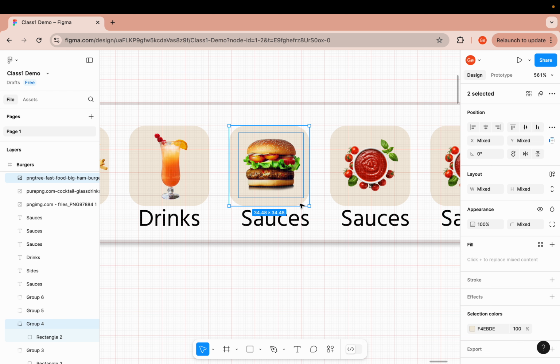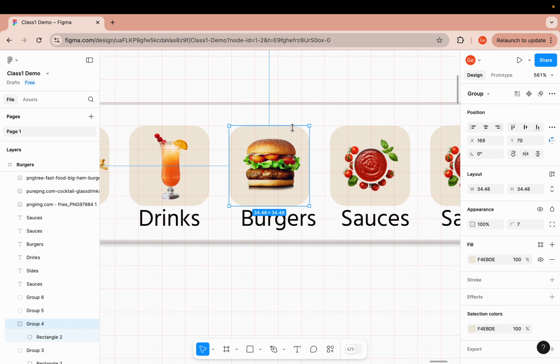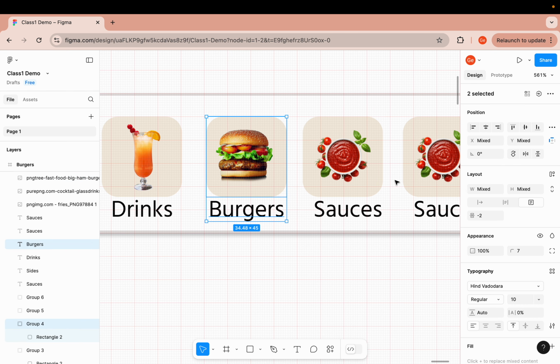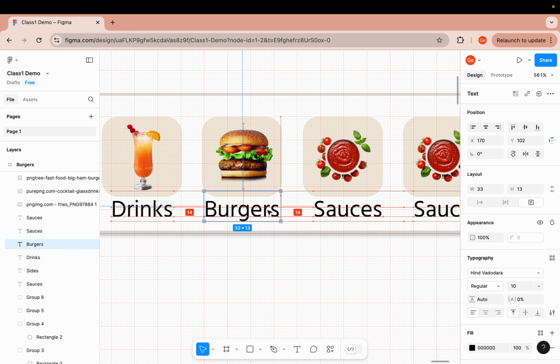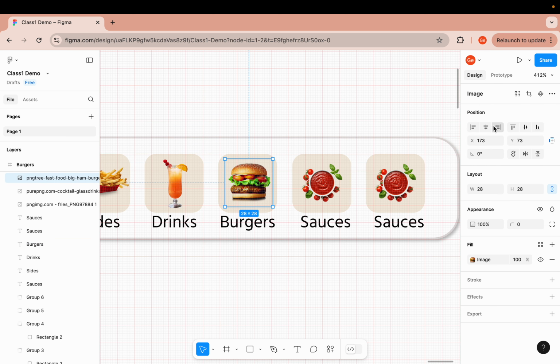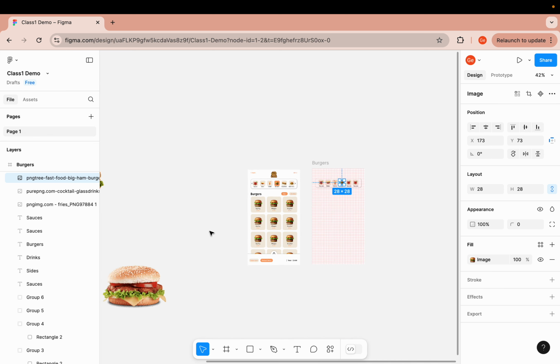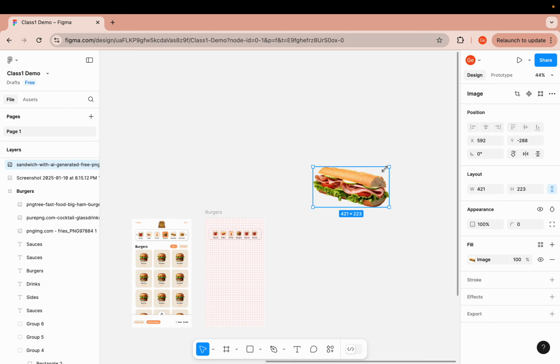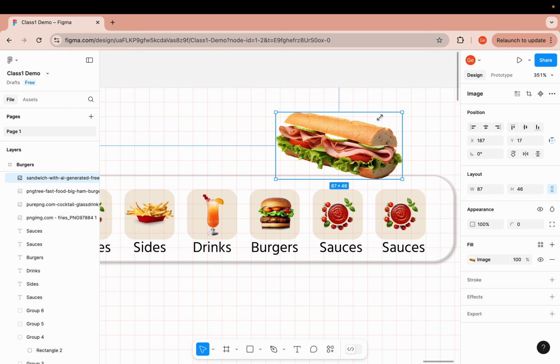I'm going to do everything really fast. I think the auto ruler will always do a good job for you, so you do not have to go to the align tool every time. Now let's put a sandwich here.